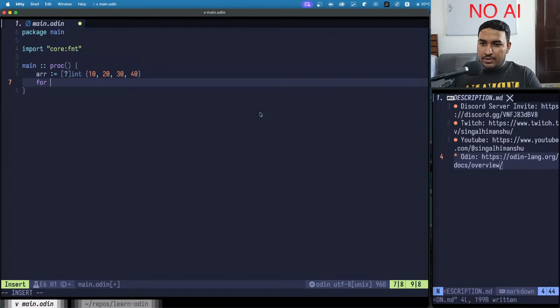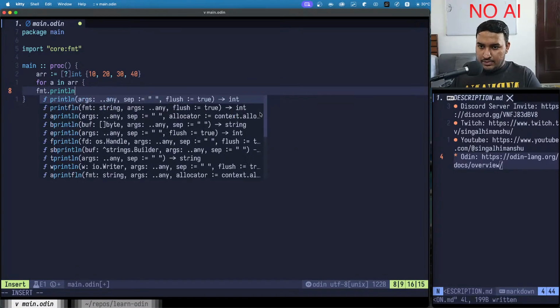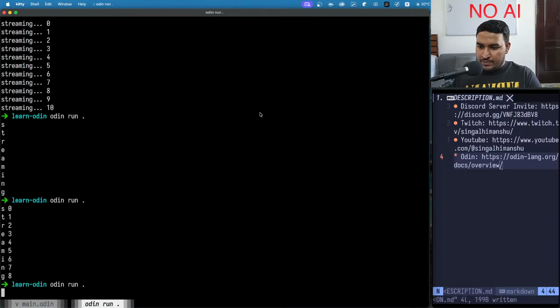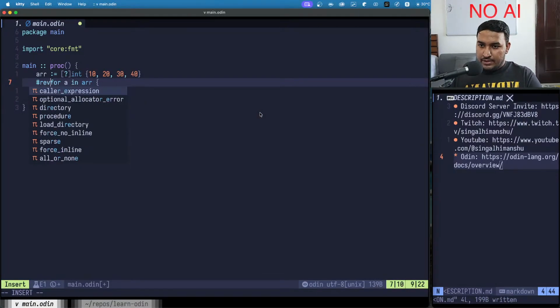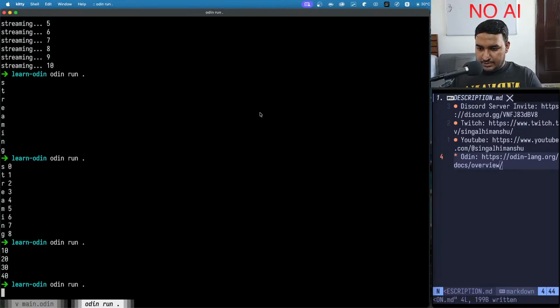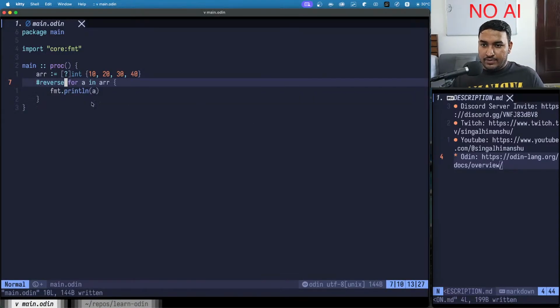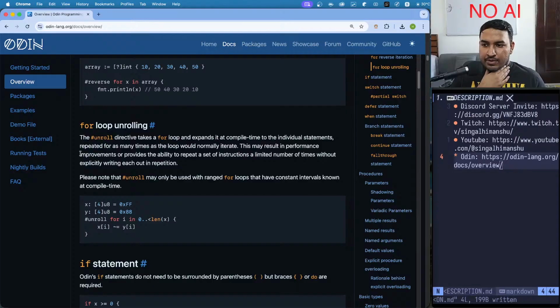We do for a in arr and println a, and this thing. Let's try to run it. Then we get 10 20 30 40, and we can do reverse. This is pretty cool. I haven't seen anything like this in any other language, so this reverse is kind of cool. Yeah. Then we have for loop unrolling.